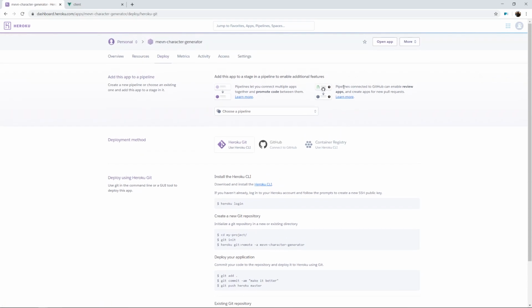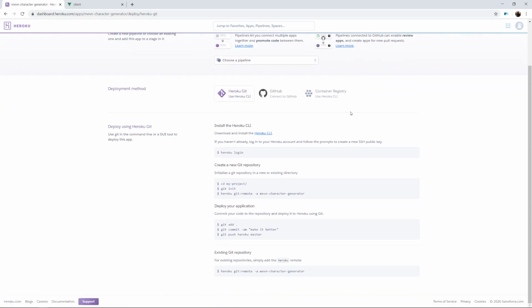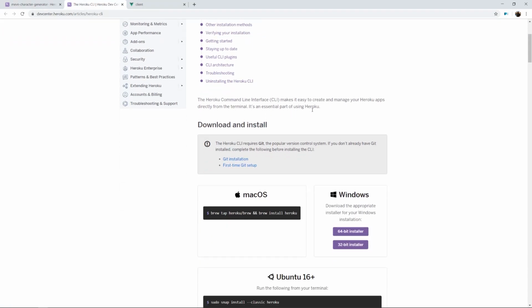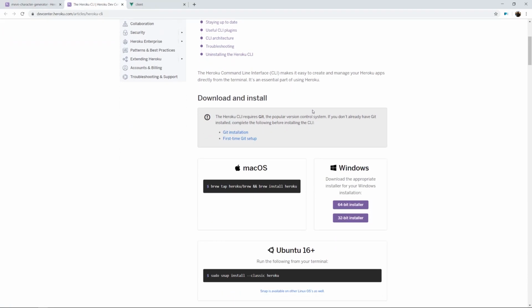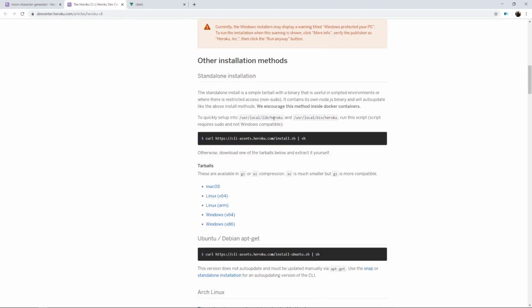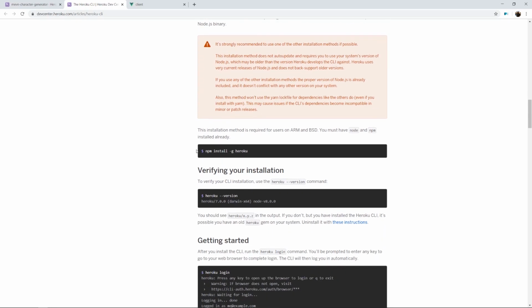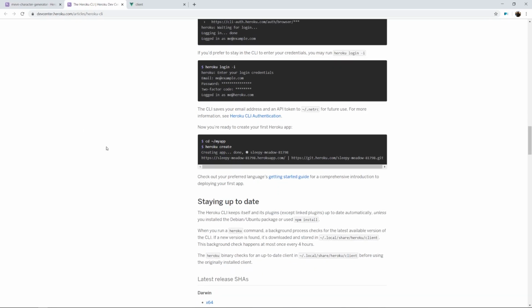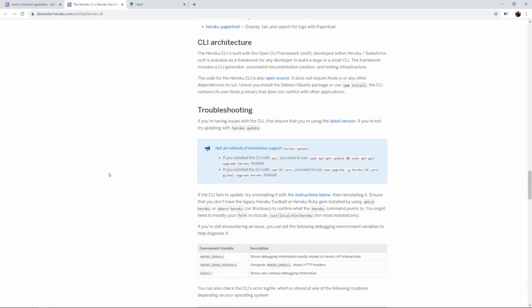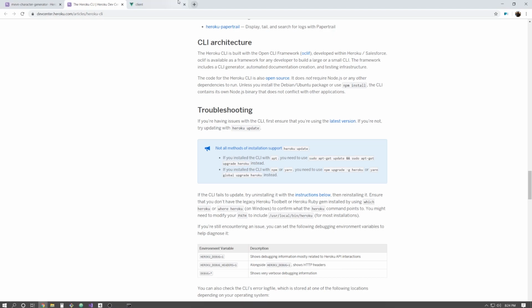What is probably the best thing to do, and what we're going to be using in this video, is the Heroku CLI. If I open this page and look at the Heroku CLI, you'll see that there is some installation. I'd encourage you to do that now, and it's fairly simple to use. It just shows you how to install Heroku on your machine, and you'll have to do some authentication to make sure that what's on your machine and what you're using in your command line interface is connected to your account on Heroku remotely.